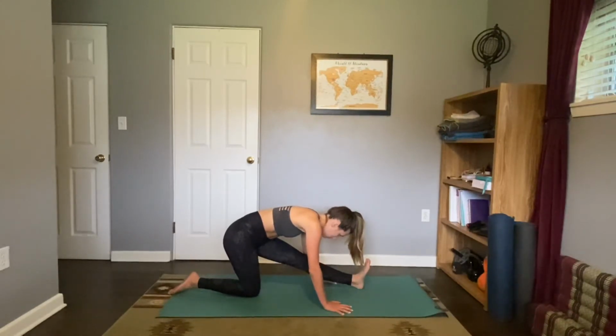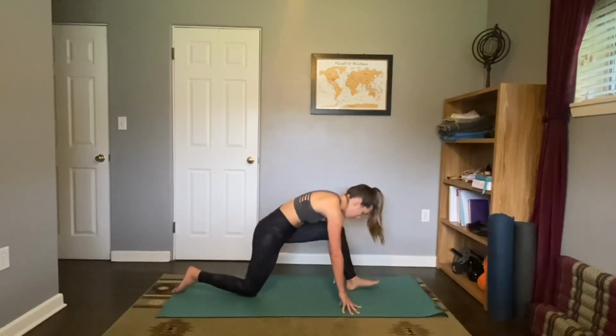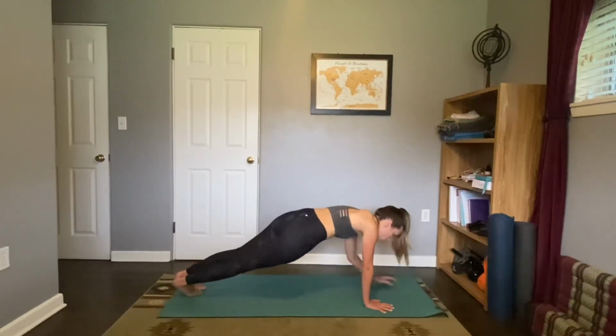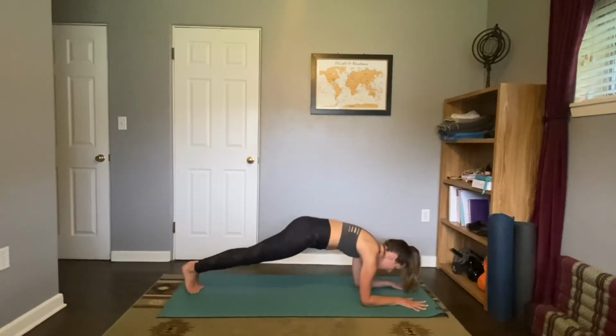Two more. Very nice. Press back in those palms, rock back forward, bending the left knee. Come back to your high plank pose. Very nice. We're going to lower back to those forearms once again. Shoulder width apart. Core's nice and tight.